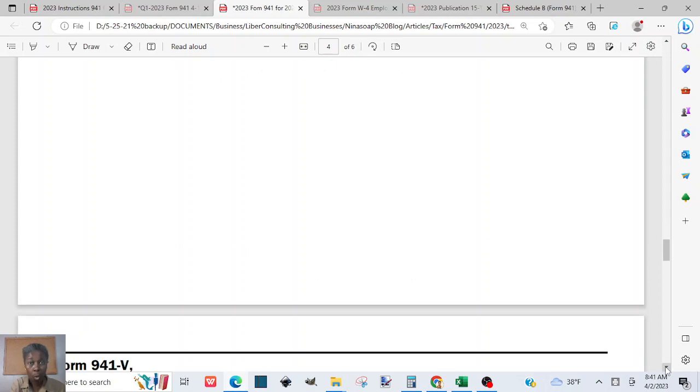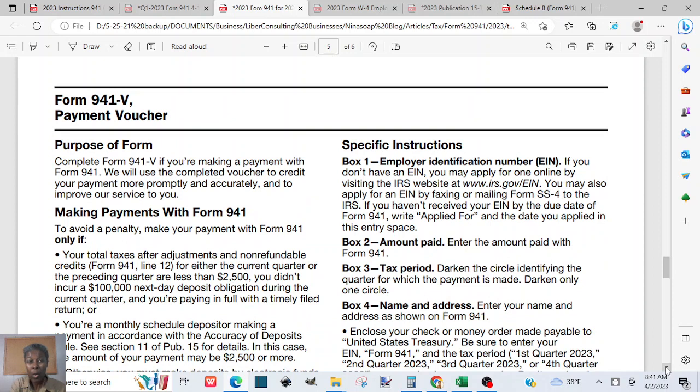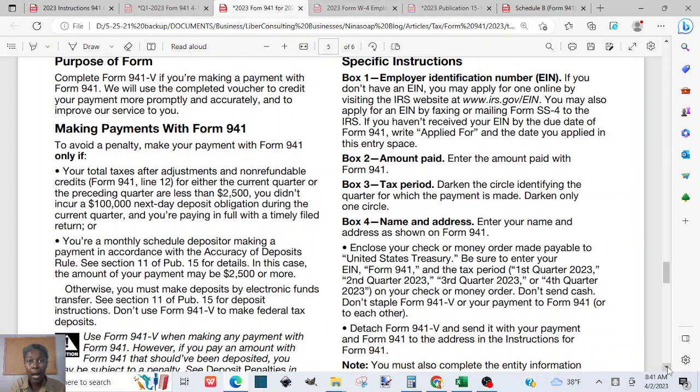You'll notice that we owe $83. So now, should we make a payment or make a deposit? I will say if you're already making tax deposits, you should just go ahead and make deposits of the amount you owe. It is easier that way. But I did it like this so that I can show both sides. It will be good to read the instructions on how to make a payment, if you are qualified to make payment with your Form 941. So should you make payment with Form 941 or should you make a deposit?